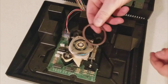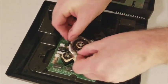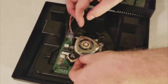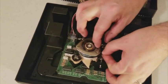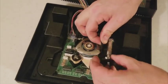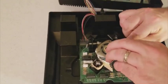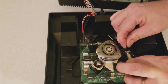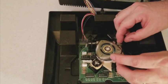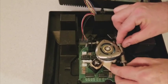All right, so next we're going to put the band around this. Actually, I'm not using that one. We're using this one. So you want it so that all edges are flat up against the spindle. And once you've got that through there, you're going to take this out, and instead of going down and through like that, you're going to go up and through. Okay, up from the bottom. Hopefully that makes sense. That might fall off. Okay, there we go.